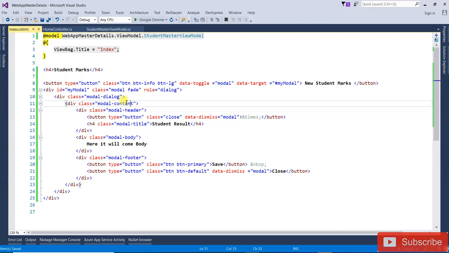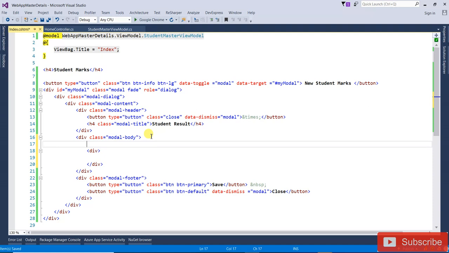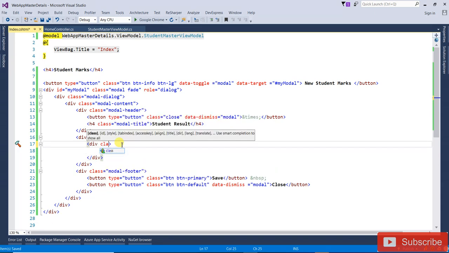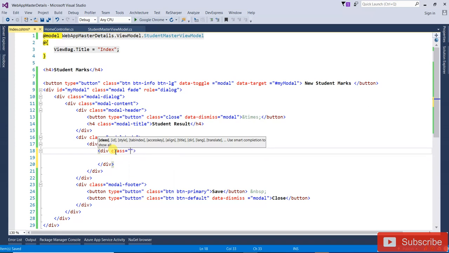Now open that your index, and here in the body part we need to write. Okay, now start. First of all need to add the div. It will be that class. What is that class? That is a container. Okay, inside that class, this one will be the class, will be the form group.